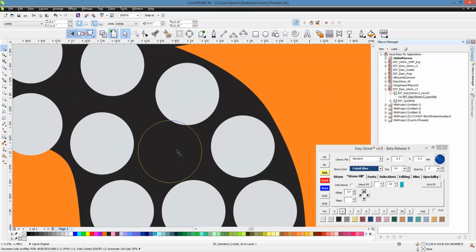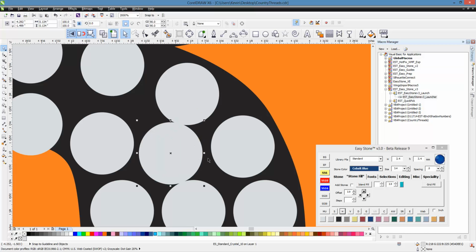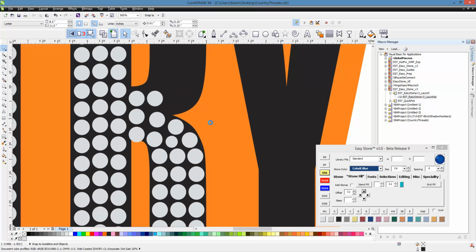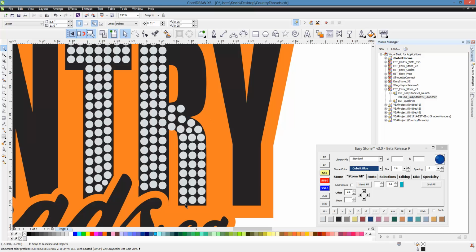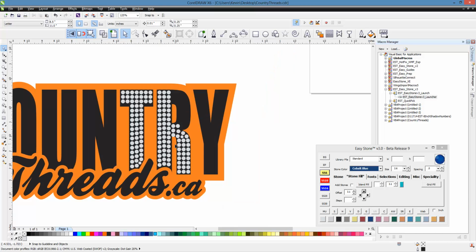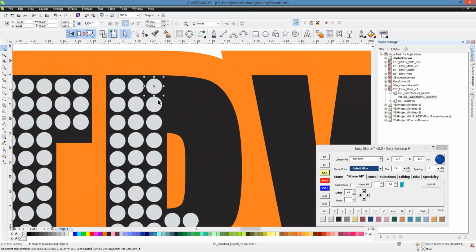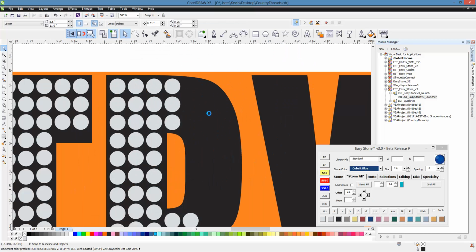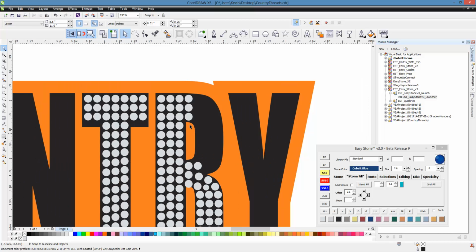Now here, I'm just left clicking with my mouse and dragging, and then right click to make a duplicate. And you can see that's too big, so bloop, we'll make it a 6. And now it fits in like a glove, right? So that takes care of that. So there's our country. And then we're going to take these stones and we'll pop them over. And then what we have to do is fill in the difference.